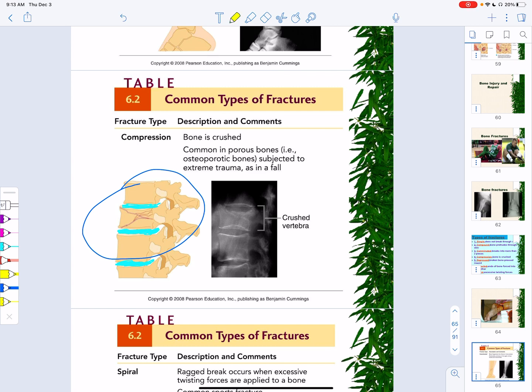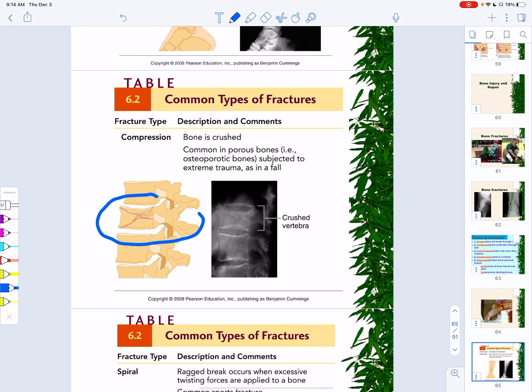Your nerves are going to come out these little holes and go wherever it is that they need to go. I'm sorry, I just drew all of those the wrong way. They're not going to come out your back. They're going to come down your body and go wherever it is that they're going. But this right here would be your back. The nerves come out there, and if that disc happens to slip and push on that nerve, that's where we get lots of nerve pain. If we have something broken here, like this broken vertebra, that is the crushed compression fracture. So it's known as a compression fracture.